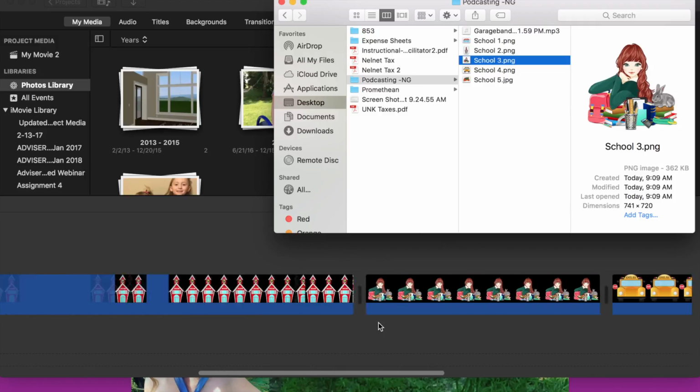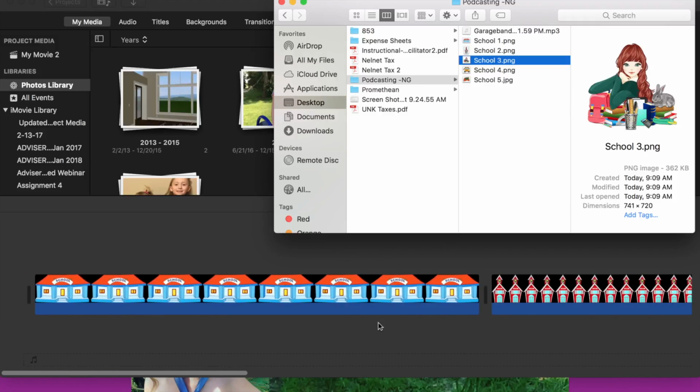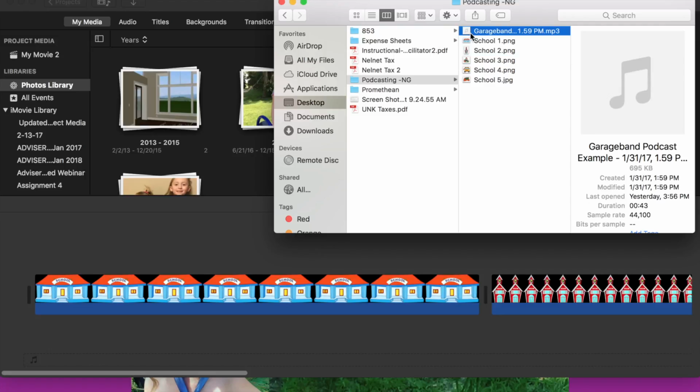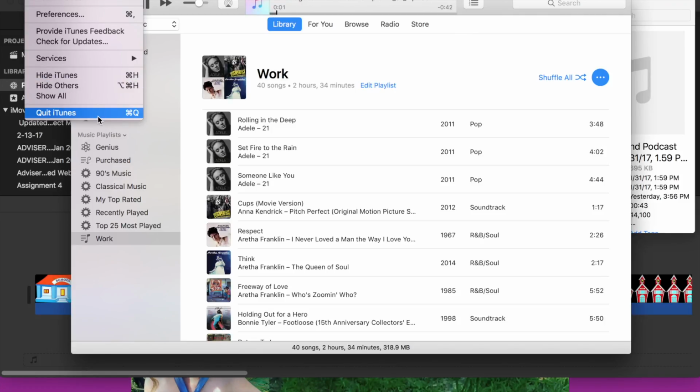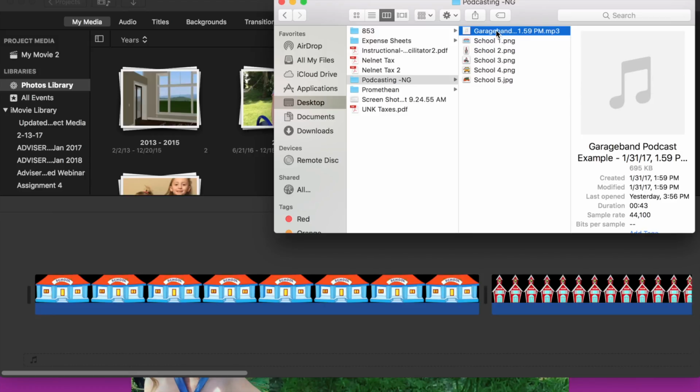What you're going to want to keep in mind is how long your podcast is, because when you drag your podcast in, your images have to be the length of your podcast. So what you can do is you can go back into your podcast and open it up. And if it opens in iTunes, quit iTunes.